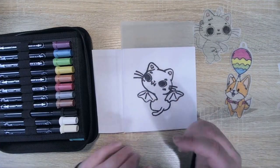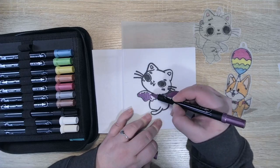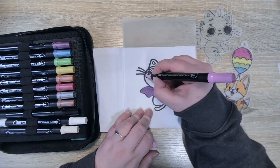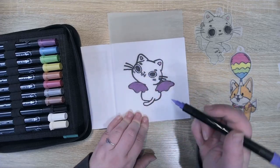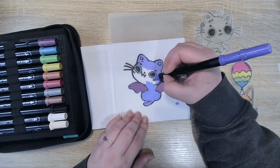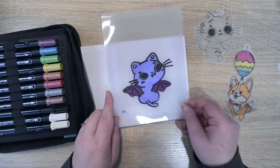Flipping it over and coloring it in. I have these metallics, which I think might be really cute for the wings. So let's see how the metallics do when it comes to shrinking. We're gonna color the rest of the kitty in with this. Let's flip it over and see how it looks. Okay, that's really cute.